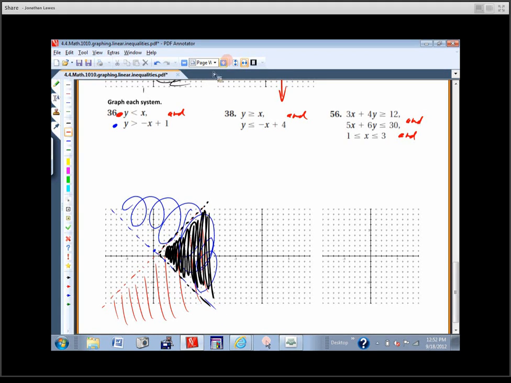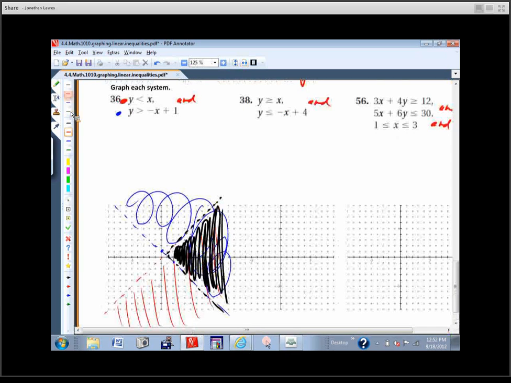Okay, watch please. One more quick point. What about this point right here? Right at where those two lines meet. Does that work in the inequality? Okay, I hear a bunch of no's. Can somebody tell us why not? Tyler. The line isn't solid. The line isn't solid. If the line were solid, then it would work. Okay?